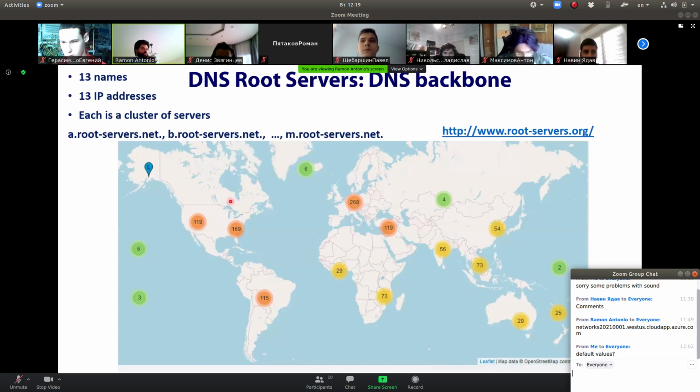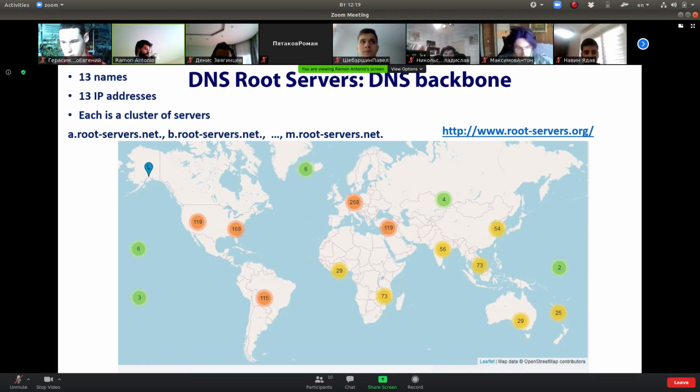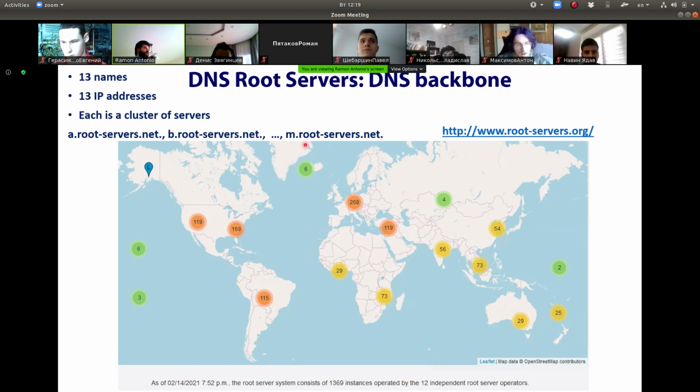So here's the picture. I revised this picture just 2 days ago, 14th of February. I refreshed this picture. So this picture is from here. Again, 13 names, 13 IP addresses, and each cluster is a cluster of servers.